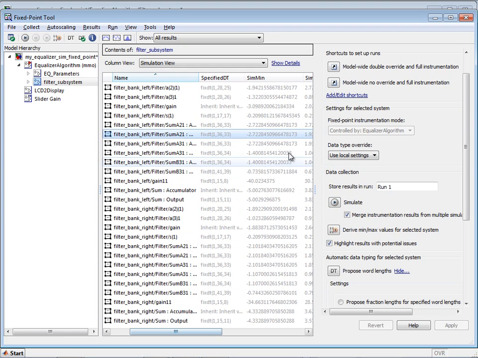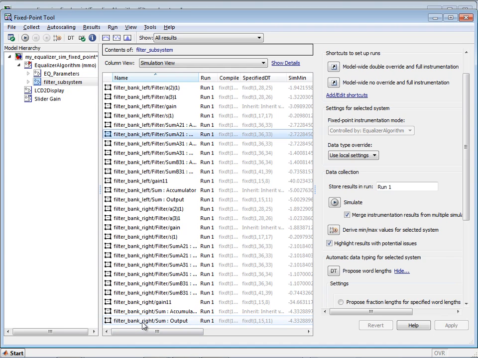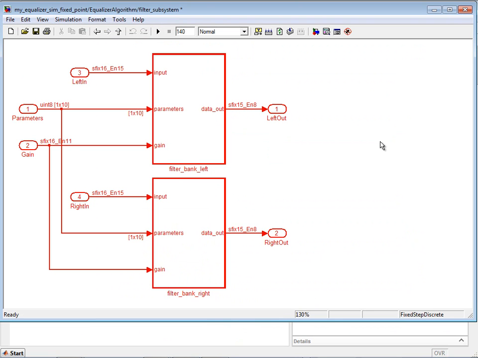And as you can see, at this point there are no overflows, so it seems that this word length works well, so it's more efficient because I need fewer bits, and it still doesn't cause any overflows. So this is something you can do to have more efficient fixed point data types, and the fixed point tool is a tool which can help you with performing this kind of analysis. So let's go back to the PowerPoint presentation and discuss the next best practice.